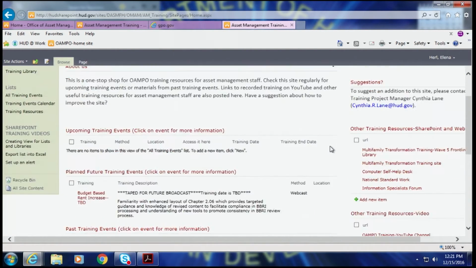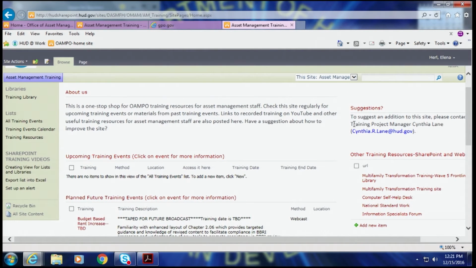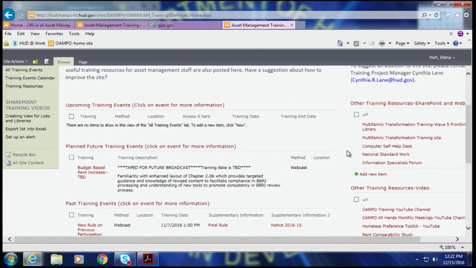Okay, what else do we have here? Let's take a look at the right. Once again, suggestions. The contact person for this site is Cynthia Lane. Once again, if you have any comments or suggestions about design or training, please feel free to contact Cynthia. We have a section on other training resources.